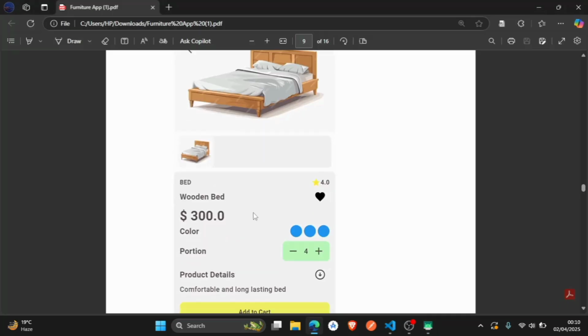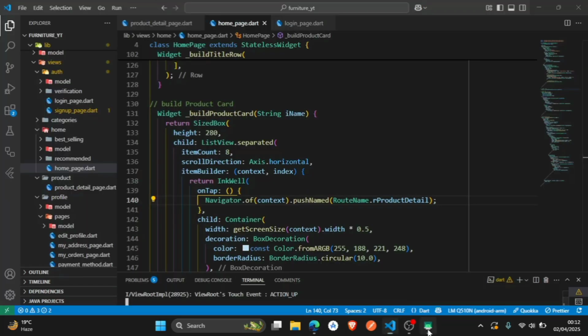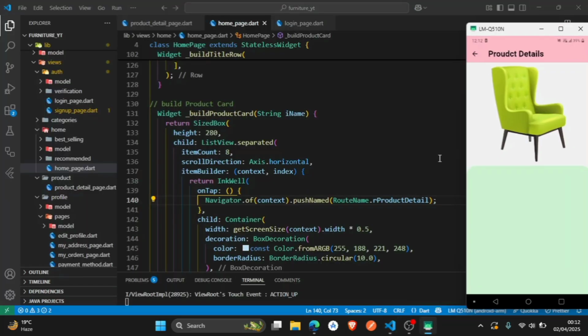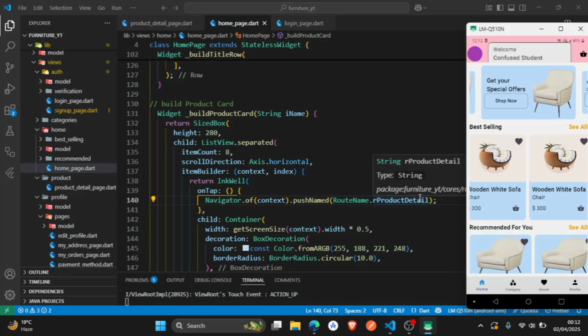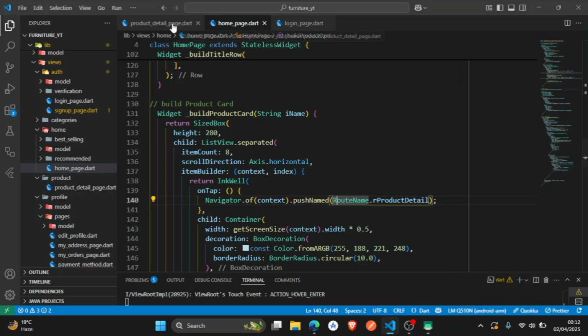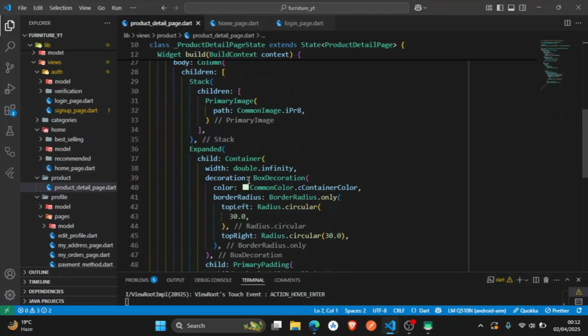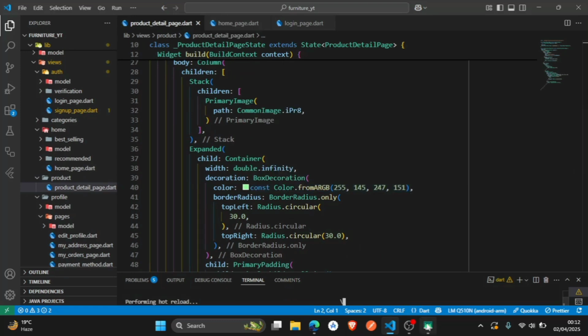So I think in here also we don't need this color part and portion part. We will not use this, and later on we will have this another type of file, create to card. So now in the UI, when I click on this card, okay, where is it? So when I click on any of this card, okay, so I can see the product details and this container. So let me just show you the container. I think product details, and let me just make it easier so that we can view the container easily.